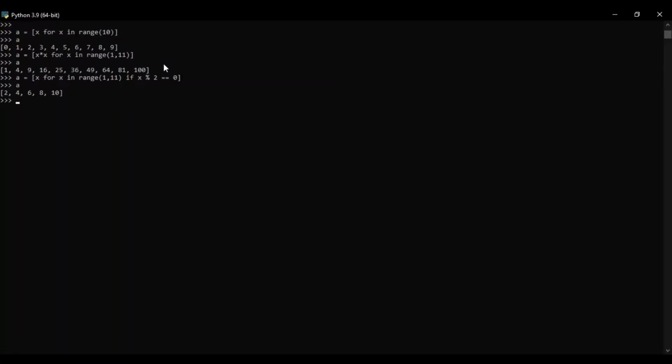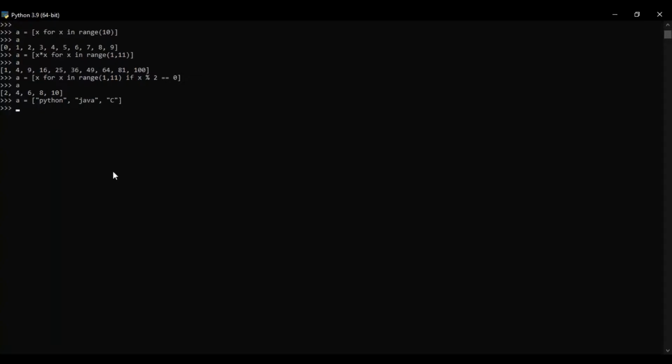So this is about that. Now what I will be doing is, I am having a list a equal to 2, 4, 6, 8, 10. It is not that we can only do it like this, we can use it for strings also. I will show for strings now. Suppose I am having a equal to Python, comma, Java, comma, C, comma, okay, let me have just 3.